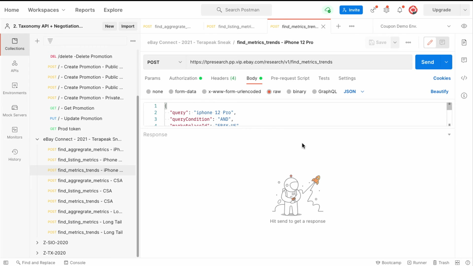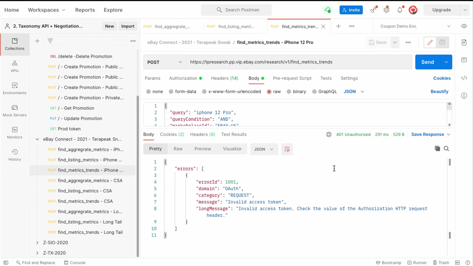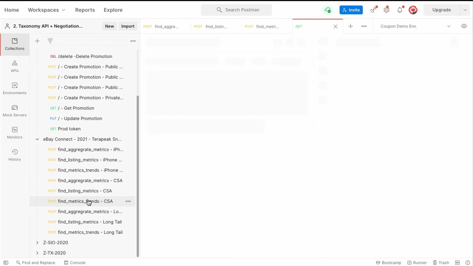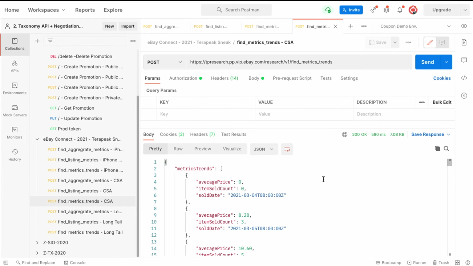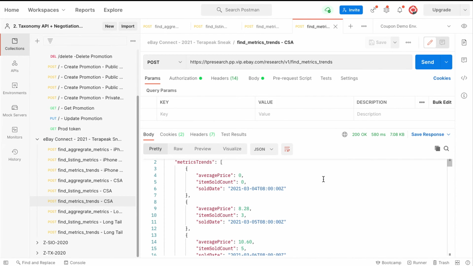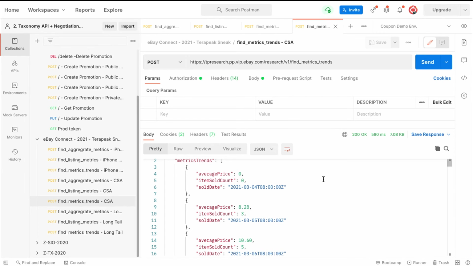The third area is going to be that velocity information. Let me show you a different example of that real quick. We're able to see basically for different dates that have occurred, the items sold, the average price on that specific date. And you can use this to build together a view that helps understand whether the trends are increasing or decreasing for specific inventory on the site.